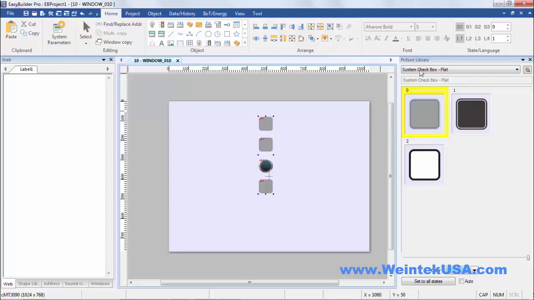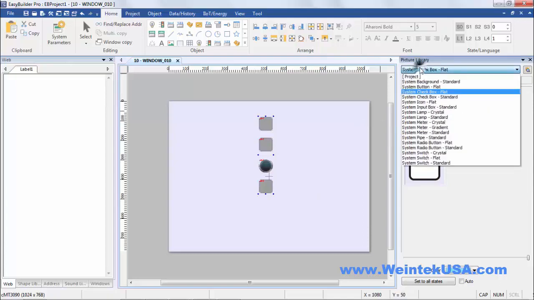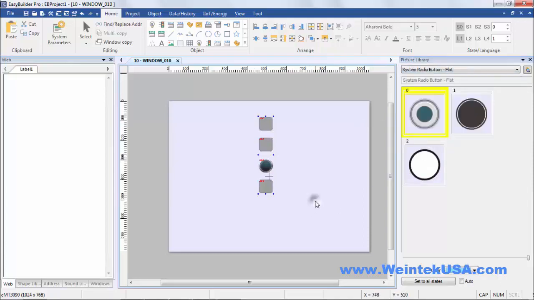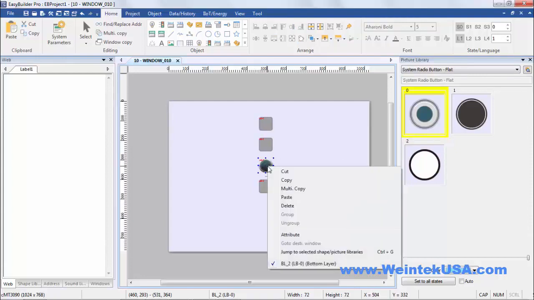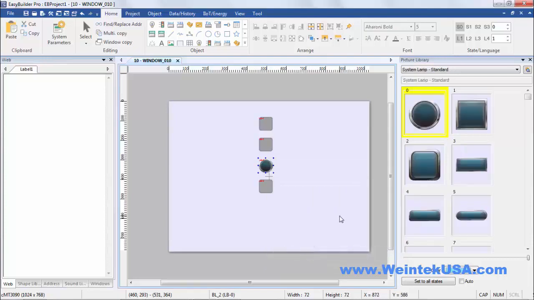We also added this feature. Let's say that you're having a hard time remembering which library a particular object is in. You can just right click it and jump to the selected library, and that particular library will come up.